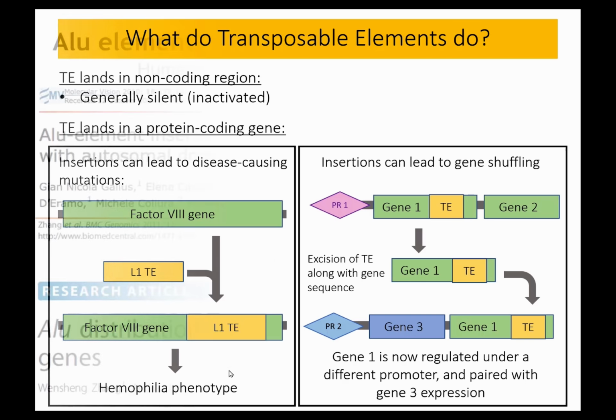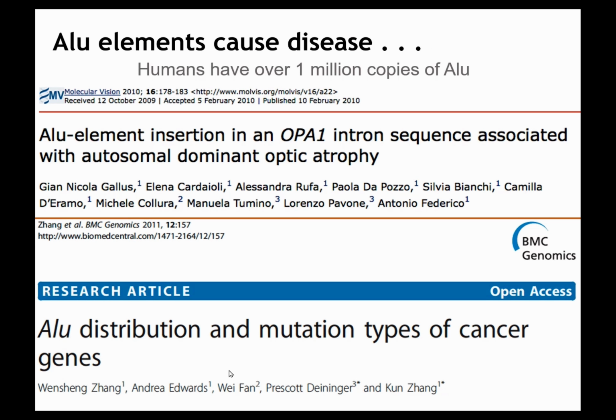We'll skip this slide, but we'll talk about this one. ALU is the most common transposable element in our body. We have 1 million copies of ALU, and ALU can jump. So ALU has been shown to jump around in your genome and lead to transposition, and it can cause cancer and other diseases, which we'll learn next class. And you will see that although through evolutionary time this has benefited us, right? We have a rearrangement of our genome to benefit evolution. It can also cause diseases because it still has the ability to undergo a transposition.